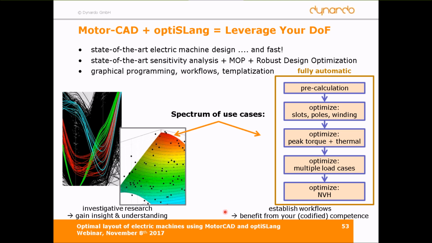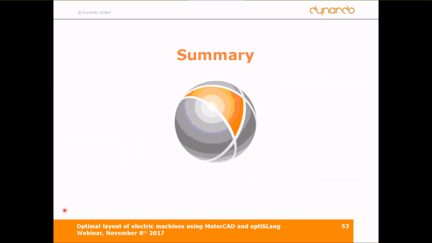You can run a black box optimizer on a black box problem. You spend 500 or 5,000 designs, and you have something, and it's optimized, but is there more optimization potential? You might know, you might not know. If you know what you're doing, then you know this setup works, and if this setup works, you can apply it next time for the next project. You can email it, and you can give this setup to the next colleague of yours. So you cast your competence into workflows. And everything in between here is feasible.